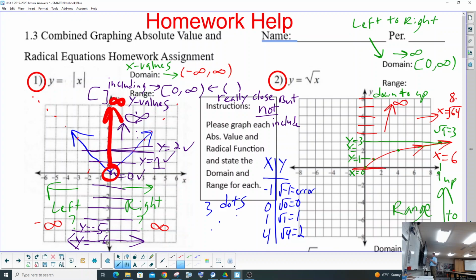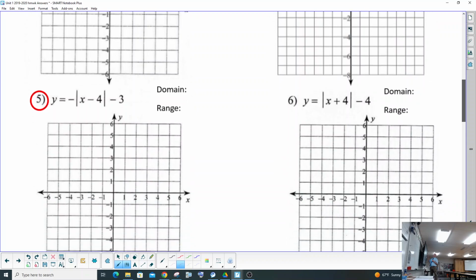So again, this is supposed to be y now, because we're in range. So at y equals 0, to infinity, slowly go to infinity. So same thing, but this time 0 to infinity for the range as well. Okay, so let's see how that changes on number 5. Let's help with number 5 next.